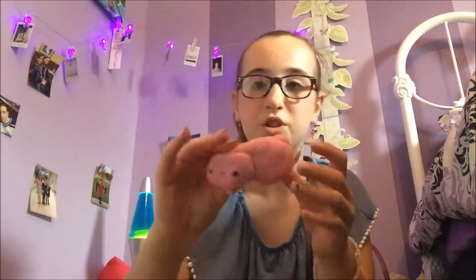It's just a little blind box squishy that she got me. I don't know where from, since it was a birthday present, but I love this thing. Look how slow rising it is.